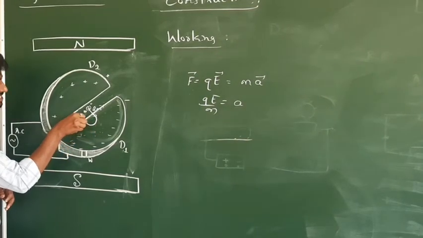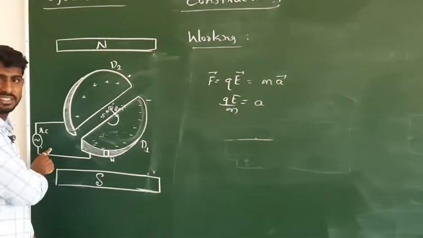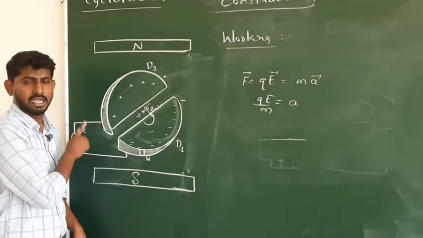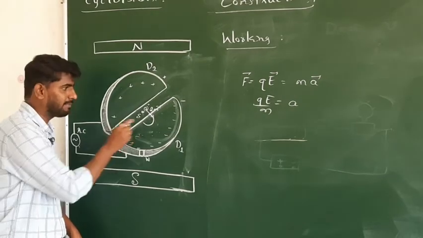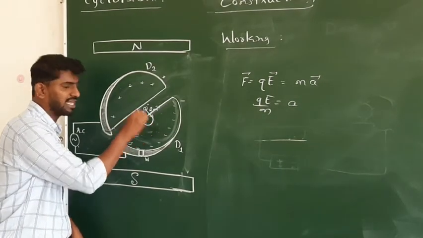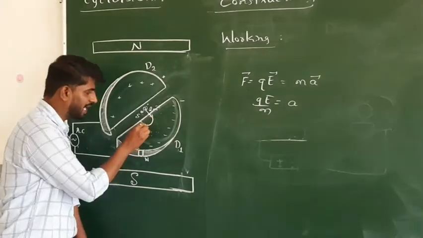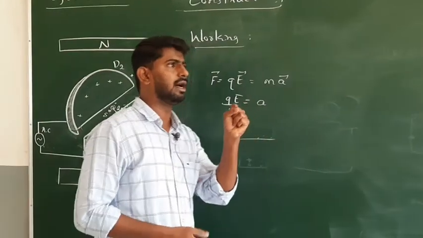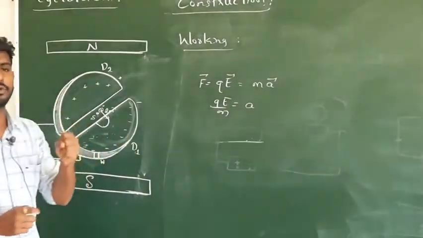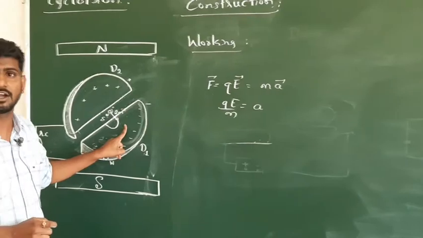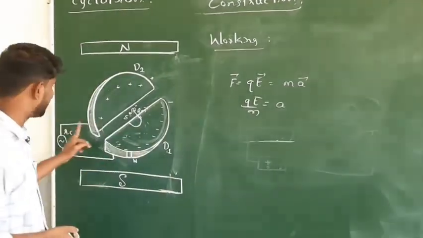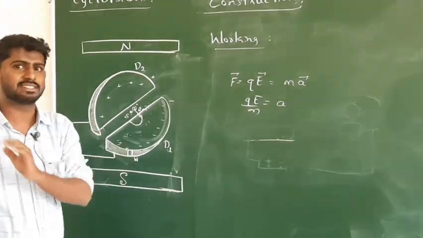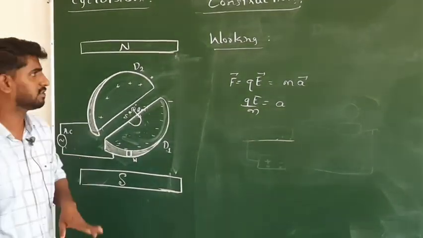Okay, and we should adjust the frequency of the AC such that its polarity changes at the same time when the particle reaches the edge of that block. How do we set this? We use a term for this, I will give it in the notes. We should set it in such a way that the frequency of AC and the frequency of the cyclotron must be the same. Frequency of AC and frequency of cyclotron must be same. So if they are same, the time periods are the same.